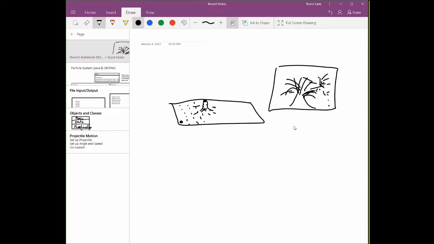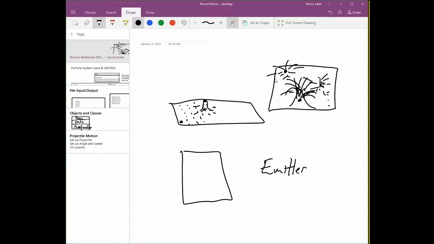Now, in theory, particle systems are very simple in nature. Basically, we have what's called an emitter. An emitter is a location on the screen that emits particles. So for example, in the volcano's setup, the emitter might be the center of the volcano, or the emitter location I should say, and everything shoots out from that point. For the firework, it might be where the explosion point is, and everything shoots out from that point. So that's our emitter. The emitter is made up of a whole bunch of particles.